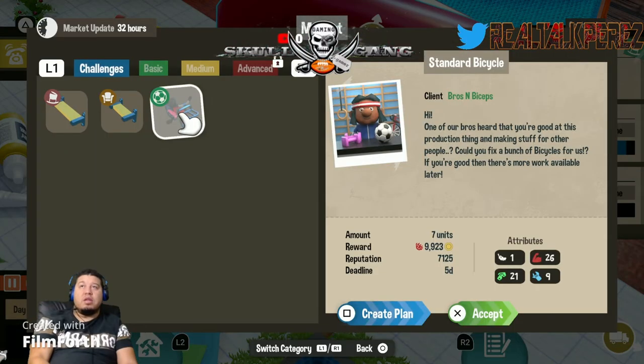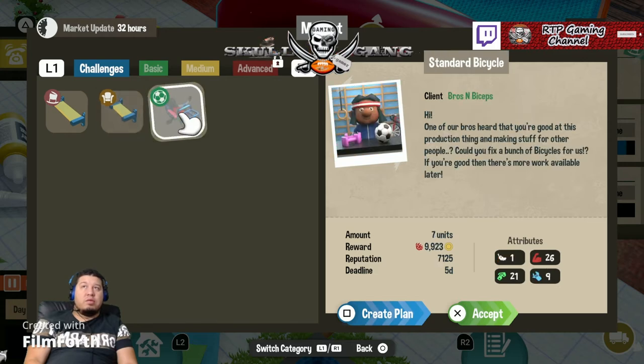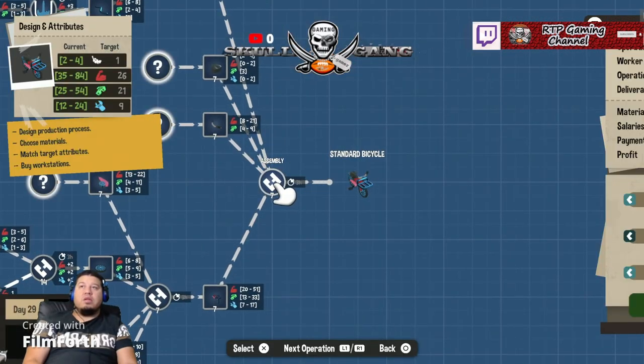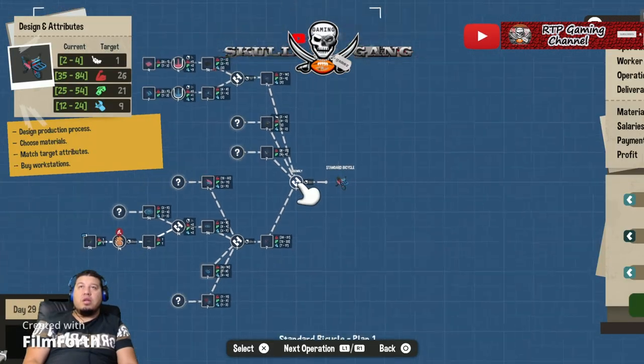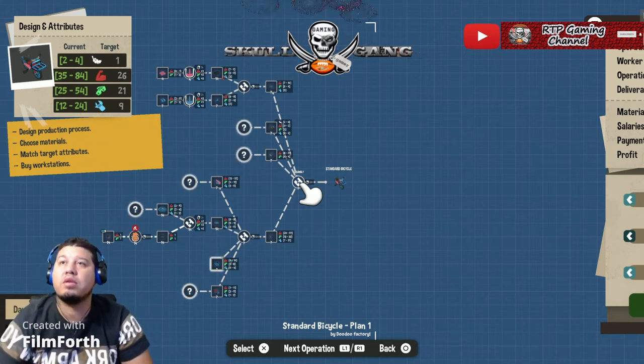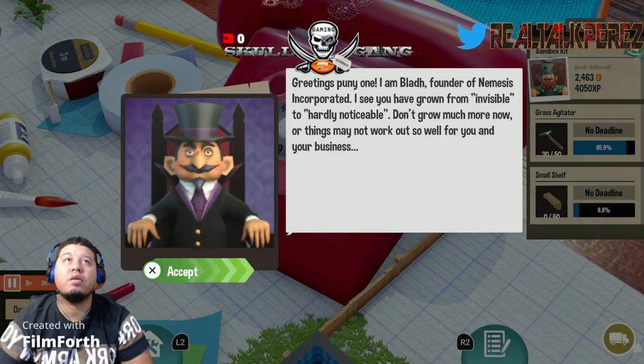Okay. All right, so we got... He want me to do that. Oh, some advice, create a plan. Let's see. Oh my goodness. Look at this. Oh, wowzer. And what's the... Oh, it's this dude too.